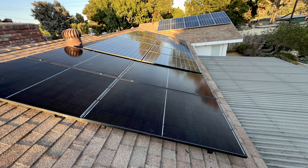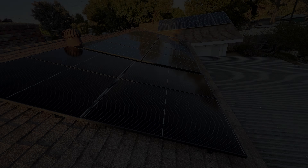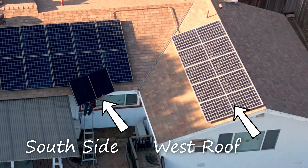Before I go, a quick word about the cost. Altogether, I spent about $16,000 on the solar after all the credits and rebates — that's 19 panels. Originally, my gas and electric bill was $1,200 a year. Now it's closer to $600 or $700, and I'm hoping to cut that in half with the new mini splits.